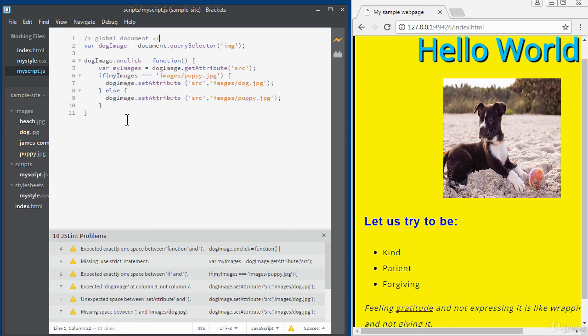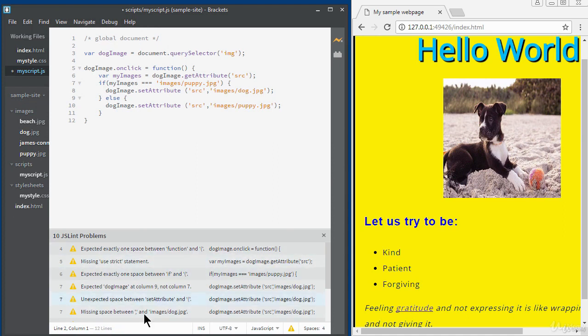When you are using Brackets, anytime you make changes to your JavaScript file, it doesn't automatically reflect. As you can see here, this dot next to the live preview is telling you that you need to save whatever changes you've made. The only thing that changes automatically is your HTML and CSS. JavaScript, you have to save it first. And the way you identify that is by this little dot.